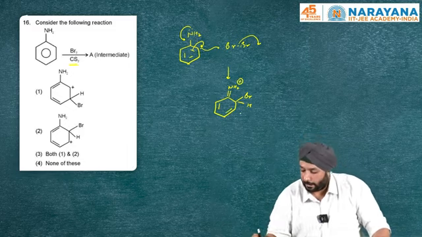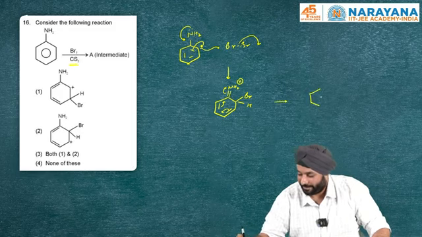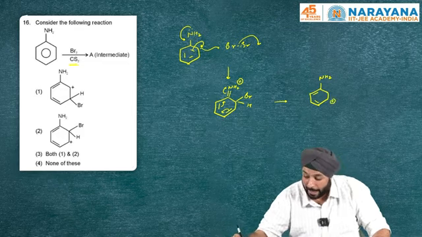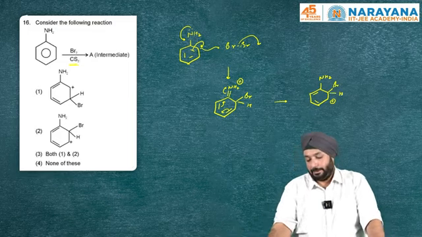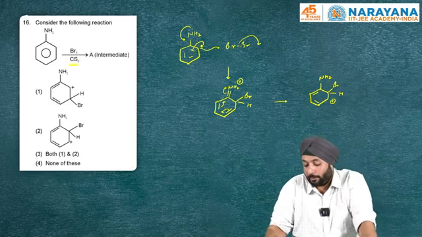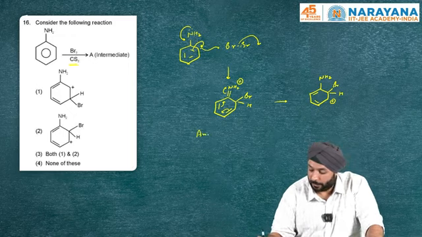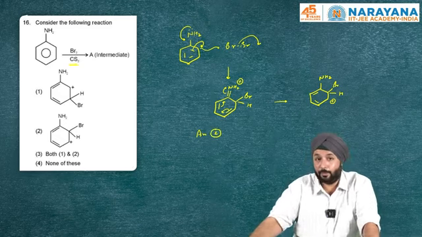So eventually, you will get the product, right? And now, due to resonance, we will get a positive charge on the adjacent carbon in the sigma complex formed by this. So we are getting option 2 as the correct option, right? So the answer is supposed to be 2. Hope you understood this, right? We'll move ahead.